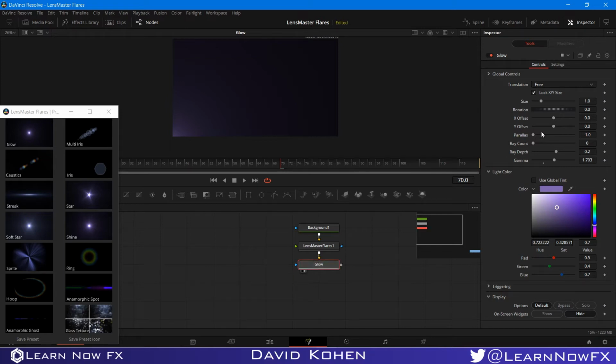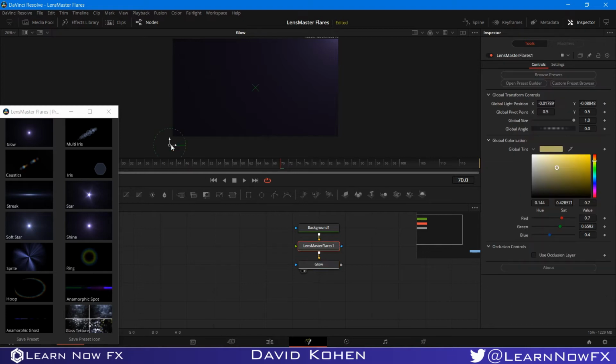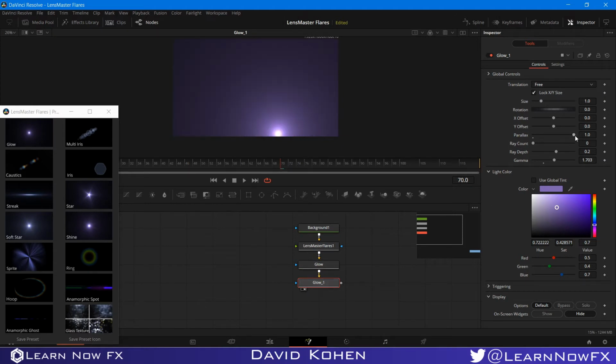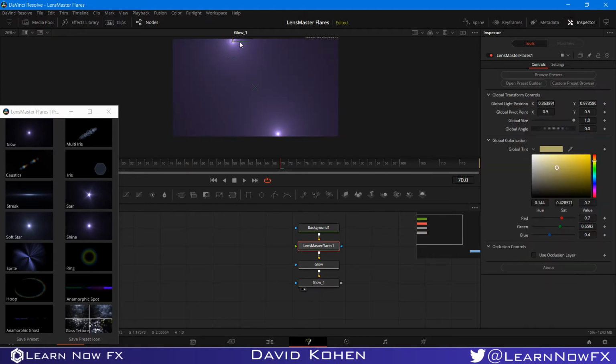And another thing you can do is actually make it parallax. So your light position is here and it will always be opposite the light position. So this goes this way and that'll go that way. That's another cool thing that you can do. You can have two of them. You can copy and paste, and you would have one of them parallax and the other one not. So one would go this way and the other would go that way. It's a pretty cool thing that you can do with them. It's a nice falloff. Very realistic falloff that we added to these.